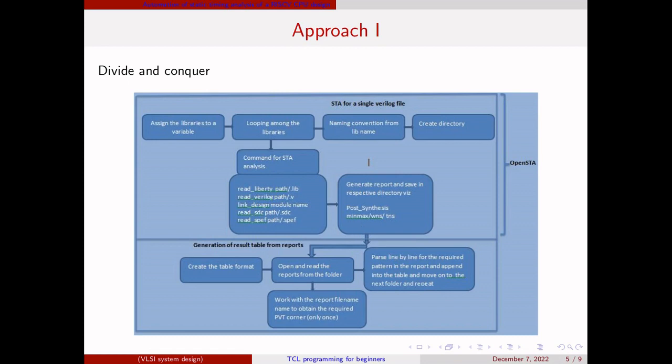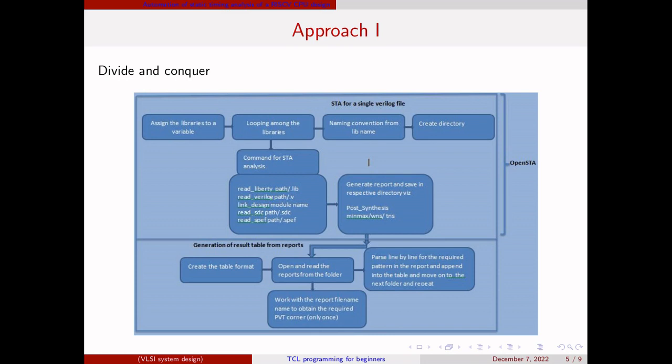Actually, initially when I was working with static timing analysis for the RISC-V CPU design, I had done the same thing for the 15 timing libraries, and for all the Verilog files I had done the static timing analysis. But at that time, the first time I had done that, I had used single libraries, one library at a time, one Verilog file at a time, run the whole thing for those, and then generate the report.